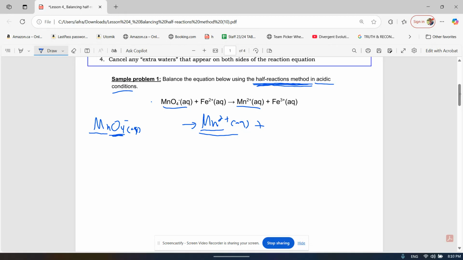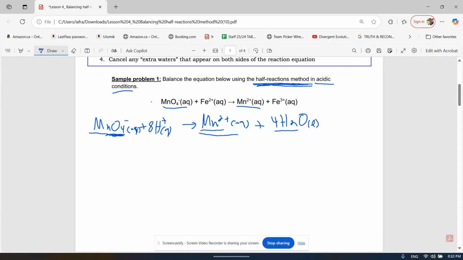And so to balance the O's, what you do is you add water. You add as many waters as you need to get the number of O's that you need. So there's 4 O's, there's 1 oxygen per water, so we're going to add 4 waters. And this is not arbitrary. Keep in mind that this is happening in a solution. So in the solution, there actually is some water present, and so the oxygen is probably tied up in the water. So you always add your water to get the number of O's that you need. Next, you'll notice that you've introduced hydrogen. Now you have 8 hydrogens on this side that you didn't have before. So on the other side, you're going to add hydrogens in the form of H⁺. We have acidic conditions, H⁺.